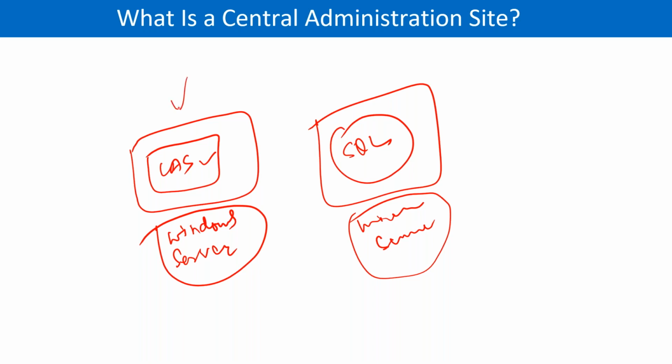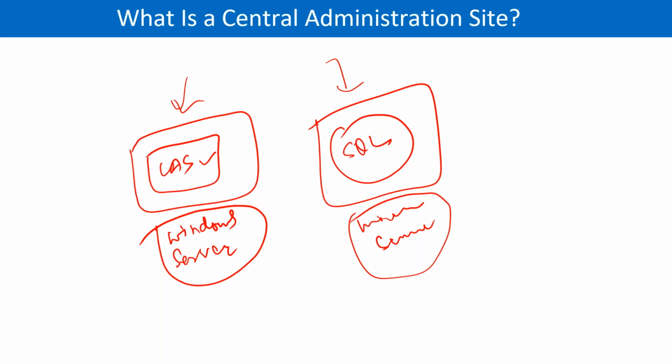Your role will not be to install all these CAS, SQL database, primary site and secondary site, because when you go into a company, either they already have SCCM or they will hire a consultant to install everything. Then your task will start after the installation of SCCM: working on operations, deploying applications, deploying patches, making sure all the computers are up to date, and making sure the applications are present in Software Center so that users can download and install them themselves. So your task starts after the installation of the primary, central or secondary site. But in my training, without installation we will not be able to do anything, right? So I start from scratch so that, in case you are asked to do that, you will be able to install all these sites yourself. Understood? Okay. Yeah.